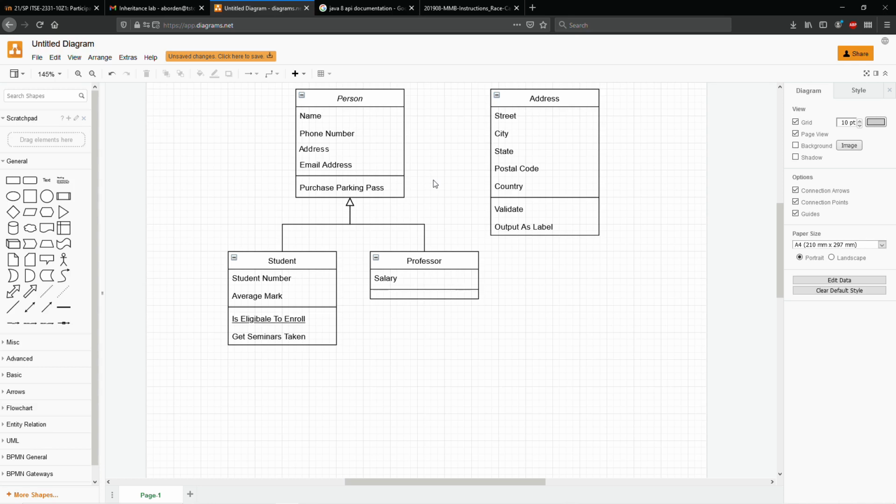Remember that a class itself is not an object. A class is just like a blueprint or a template for an object that could exist in your program. And in fact, we can use the same class to create several objects.